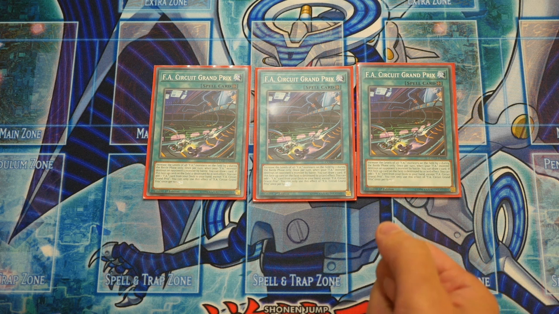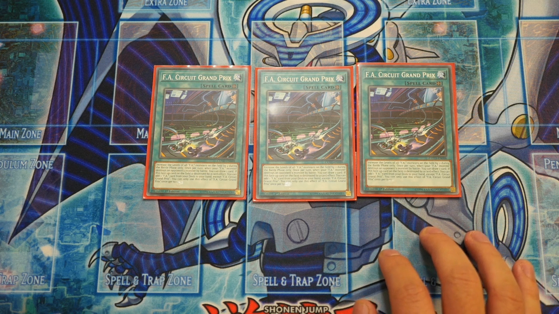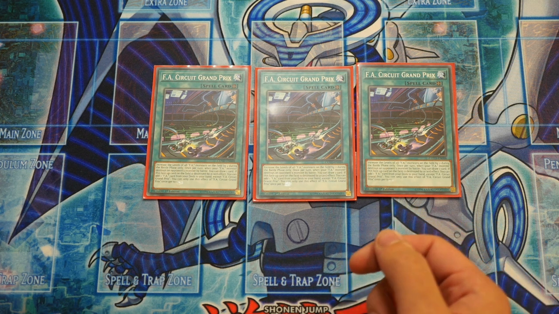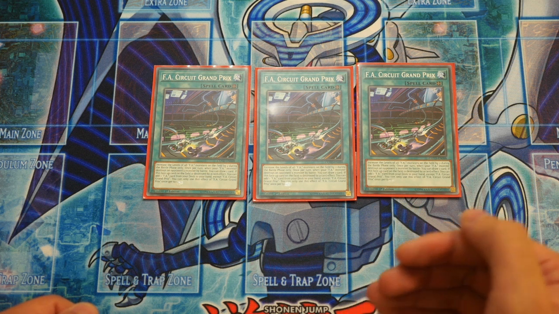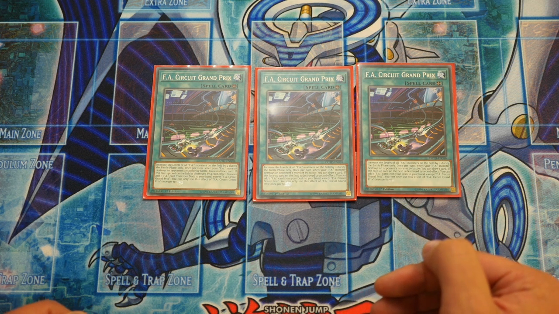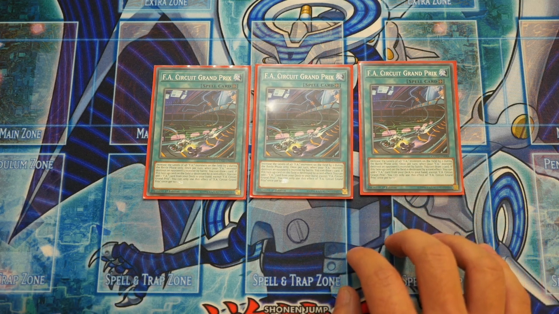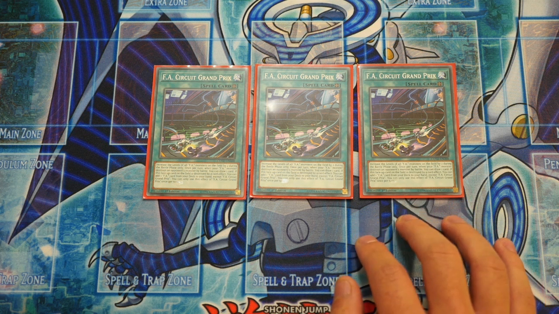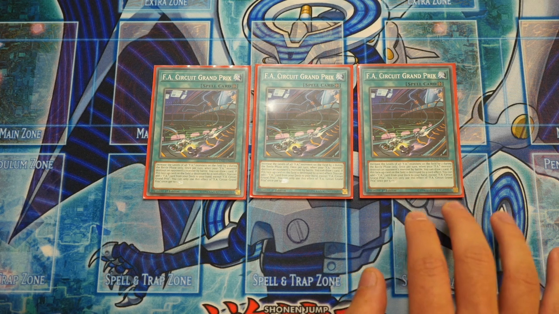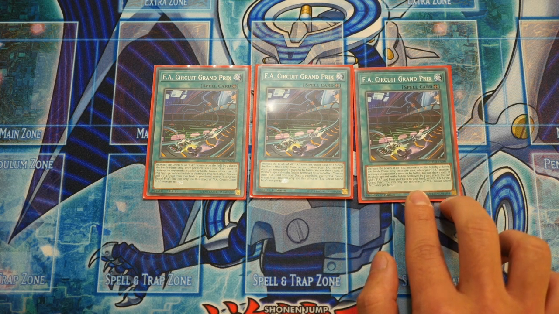Its main effect is during either player's battle phase, an FA monster will get a temporary +2 levels, which means that if you've got FA Mech, you play Grand Prix, it goes up to level 5. During the battle phase, it becomes level 7, its effect goes off, and everything from that point on is being banished. If an FA monster destroys a monster by battle, once per turn, you can draw a card. This effect procs the FA gain a level effect, so that's really nice. And then if it's destroyed while on the field, search an FA card except for itself.